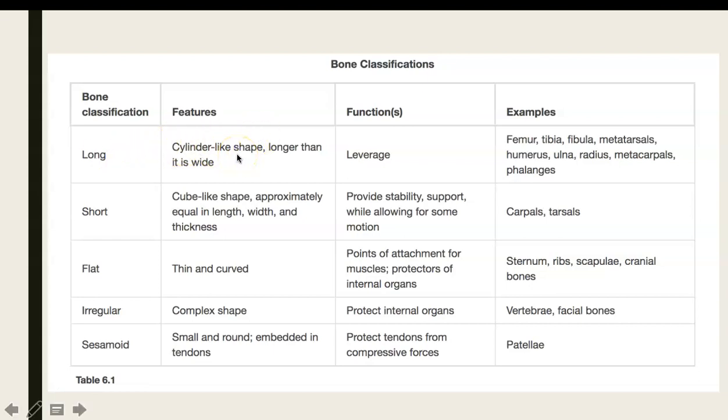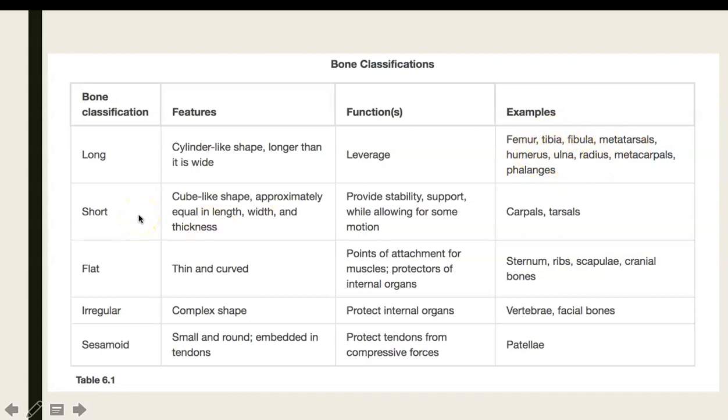And so even the phalanges, those are the bones of the fingers and the toes, are considered long bones because they have this cylindrical shape in which they are longer than their diameter. And so if it shares that trait of being cylindrical, longer than it is wide, it's going to be considered a long bone. And you can see here that the large bones that you might consider here, femur, that's the upper leg bone, the tibia and the fibula, those are the lower leg bones. The humerus, ulna, and radius, those are the arm bones. But also notice the metatarsals and metacarpals are long bones, as well as the phalanges. So those are all of your examples of long bones.